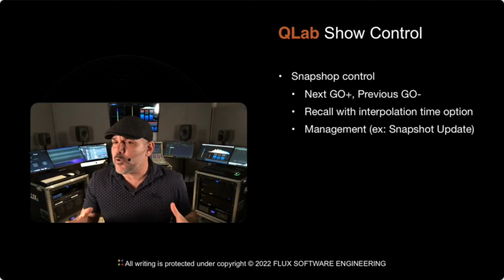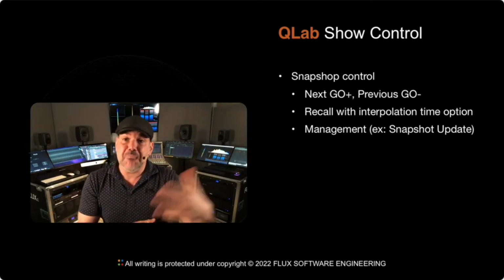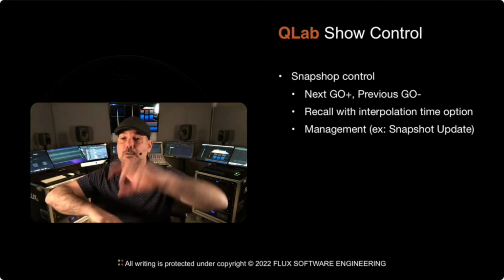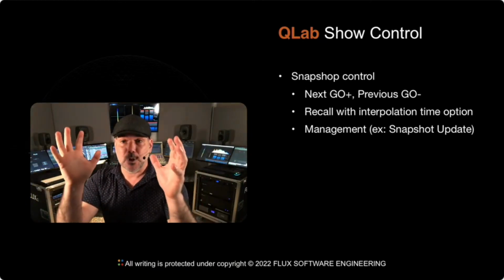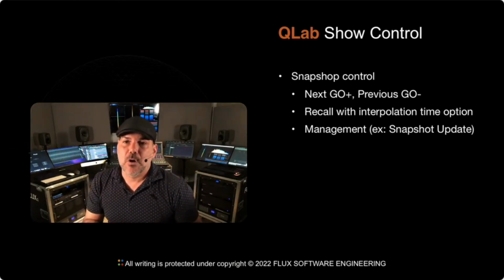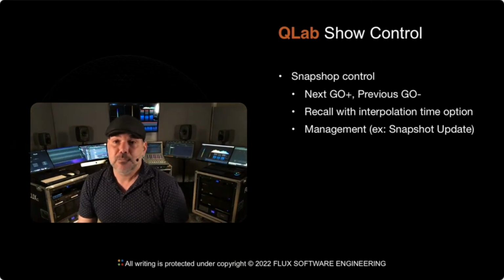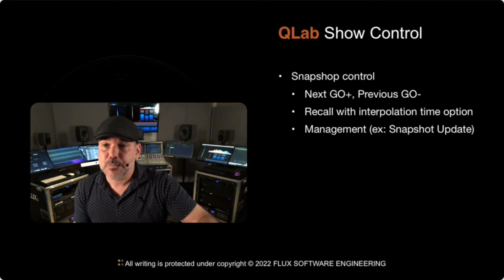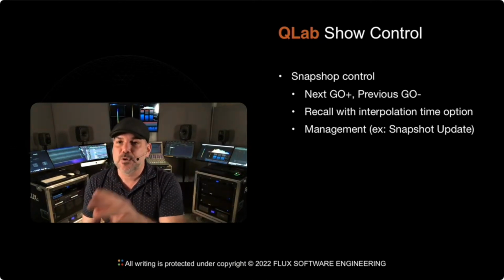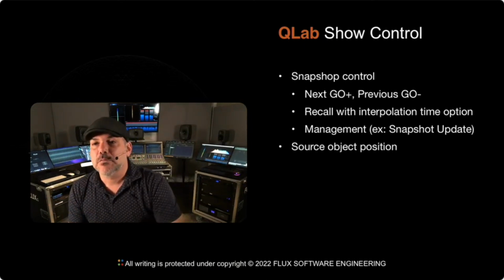Because as you're programming, you may want to be using QLab more for management, like updating a snapshot. You've modified the scene, right? Maybe you have a remote control, you've positioned some source around, and you want to capture this. We still have the ability, which is more of a show programming tool than show control, to actually do management: create snapshots, recall snapshots, update snapshots, and so on and so forth. We have a few templates that I'm going to show later on that could do that. Now that's the snapshot control portion.